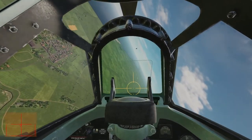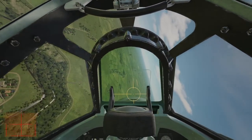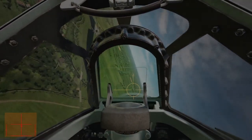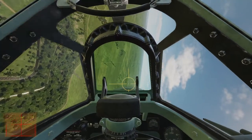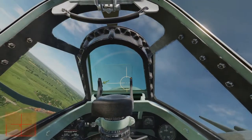He won't be able to maintain that speed as he gets closer to the ground — if we have to follow him down, we'll follow him down. I should point out that I'm not good at this, so if someone more knowledgeable tells you something different, by all means believe them, not me. I'm just trying to get new people up to speed in the Spit. With a little bit of gentle lag pursuit, we're real close — the .30 cals won't converge at this range, but that's alright, especially when your aim sucks. I clipped him a little bit there.